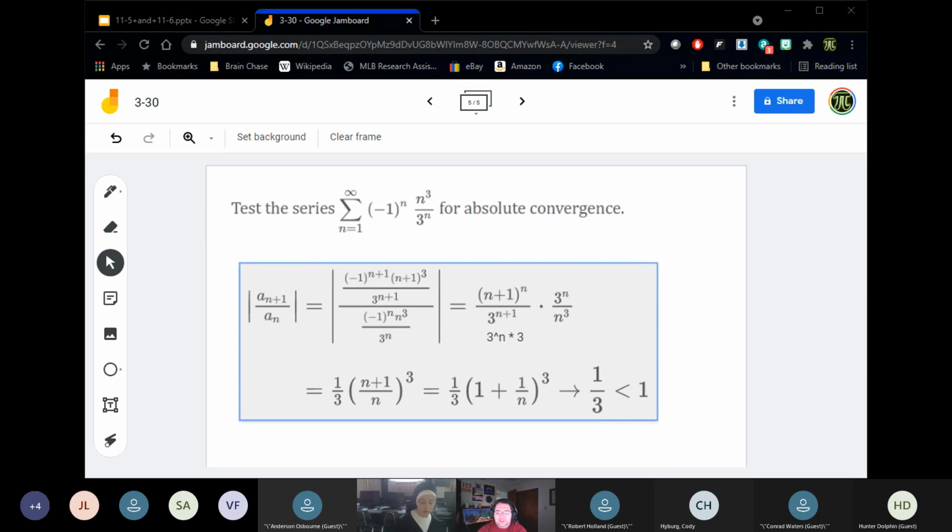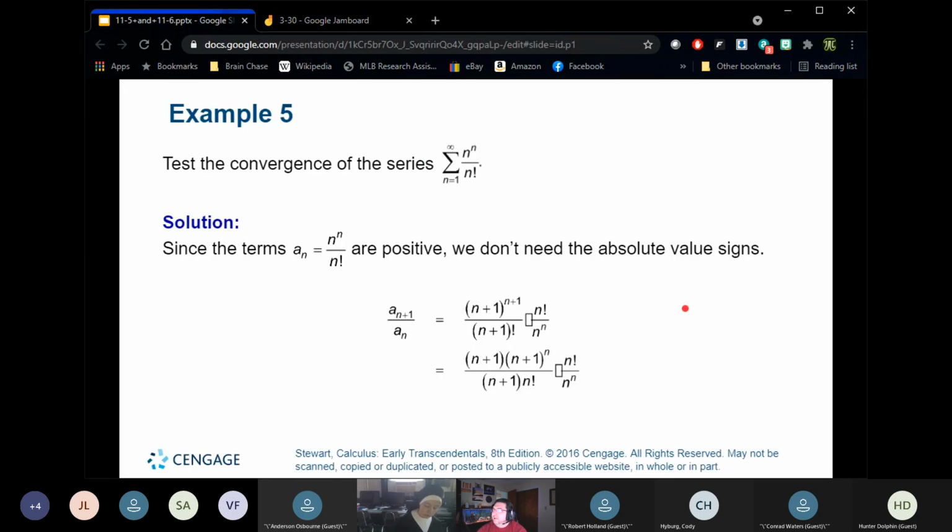All right, let's look at another one of these. This one, I have n to the nth power over n factorial. Does everybody remember what factorials are? Can you divide factorials? Like if there's one on top and bottom, can you divide them out? You can cancel out like terms, but you can't necessarily divide the factorials. Okay, I'm actually going to show you that in a second, how you can do it out.